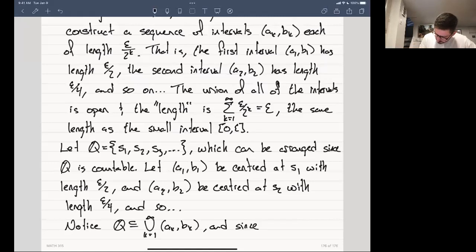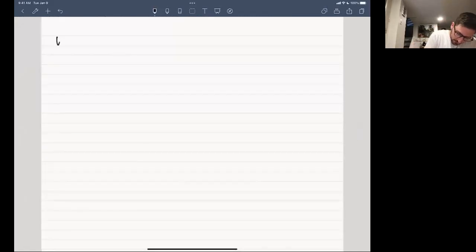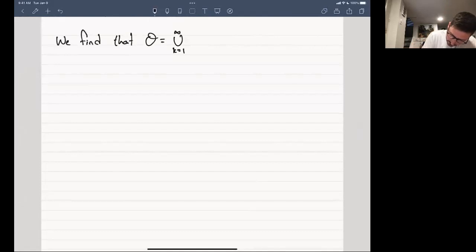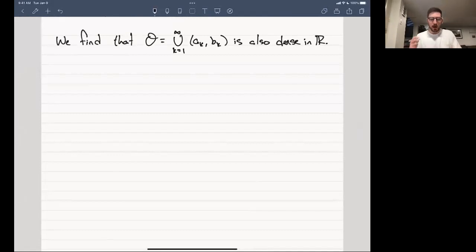And since Q is dense in R, I'm going to go to the next page here. We find that O, equal to this union of all these open sets, is also dense. Now, why is that the case? Well, if you can use elements of the rational numbers to approximate every single real number, then that means you can just extract sequences of rational numbers from the set O, because it contains all of the rationals, to approximate any real number. So again, because O contains the rational numbers, it itself is a dense set because it can approximate any rational, or sorry, any real number.